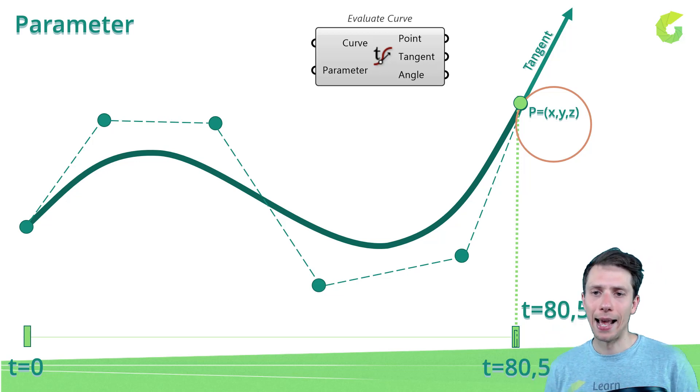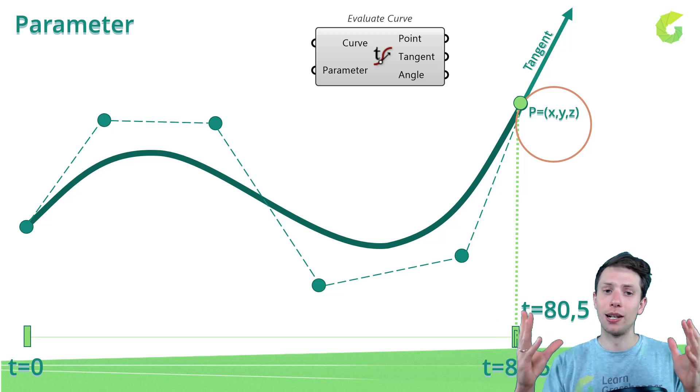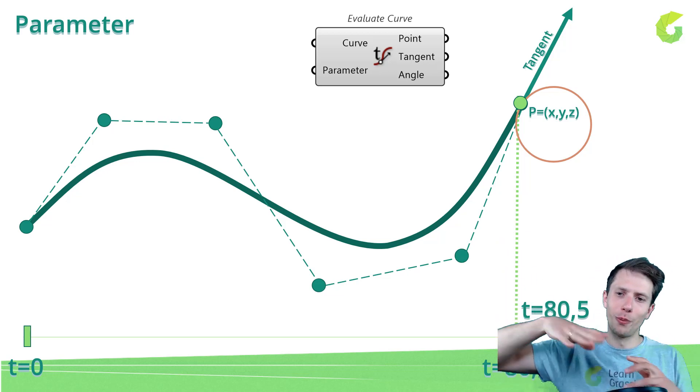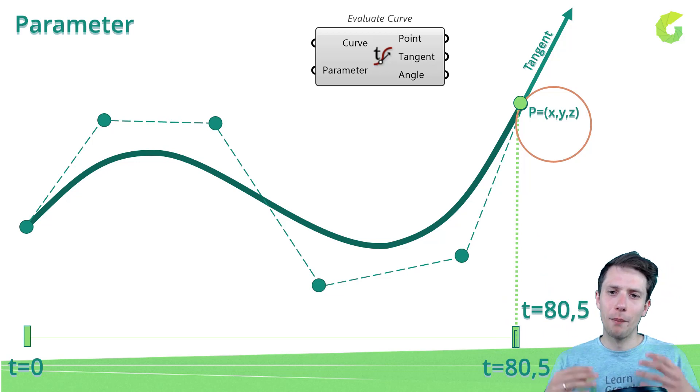you will see that we are getting the tangent that is at the end and of course the end point. And if you are going to evaluate the curve at parameter 100, it will find some values, but it will be out of the range of this curve. Because our curve is an infinite curve. The program will actually find some values for you because it is going to approximate how this curve would look in the whole polynomial, how it's going to be described. But remember that we are going to just evaluate in this set of parameters.